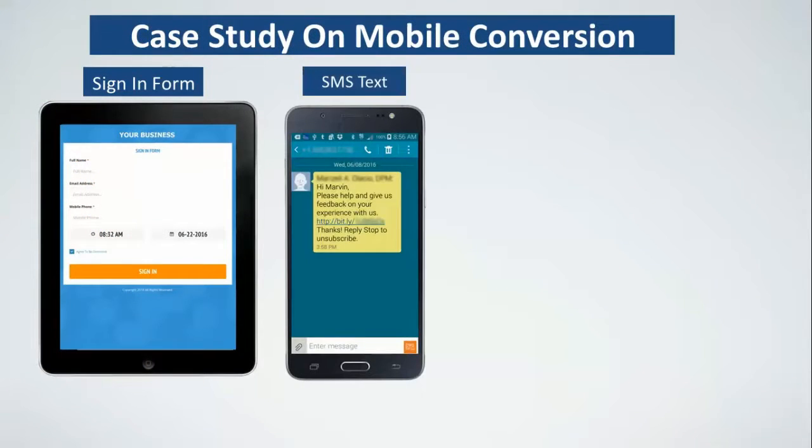On the mobile conversion case study: out of 2,500 sign-ins, basically 50% clicked on the text message to leave feedback — astonishing. The secret was that 90% of them were asked to leave feedback within two to three hours of experiencing the service or product. Most systems expect you to collect an email list, upload it, then mail it out — and we're all so busy we don't have time to do that every day, so the best companies end up emailing customers two to five days after their experience.